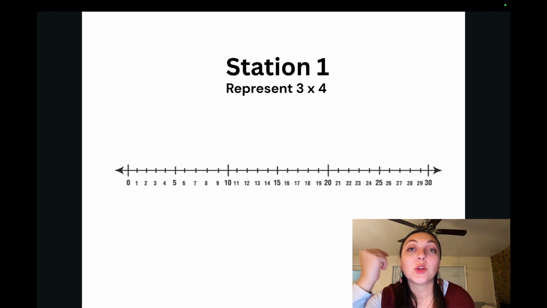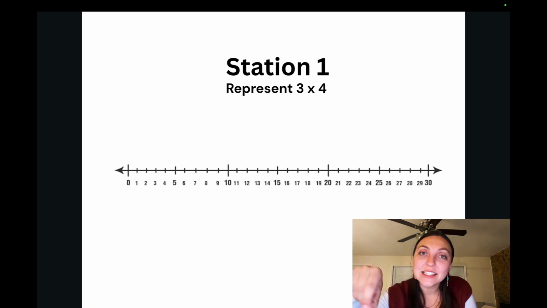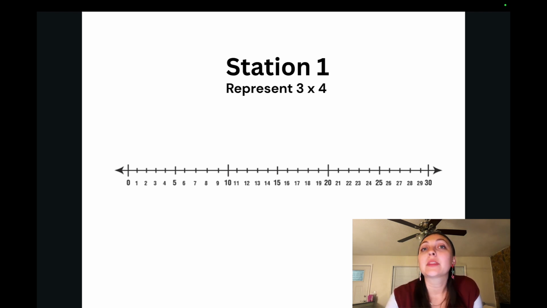So the first one, you work with your group to collaborate and discuss, which is a part of constructivism, to try and figure out how you represent 3 times 4 on a number line. And I'm going to simply show you. So you talk and talk and talk with your collaborating group, figure it out. You say, okay, I know that this problem represents 3 groups of 4. How can I show this on a number line? Maybe you already know the answer is 12, so you can figure out how can I go from 3 times 4 and get 12, and this is what it should look like.